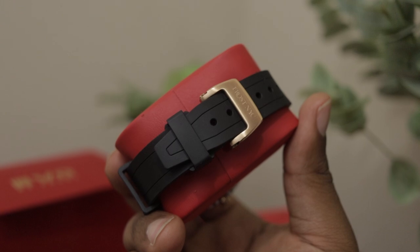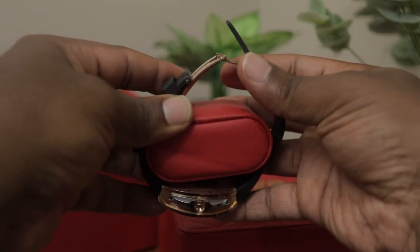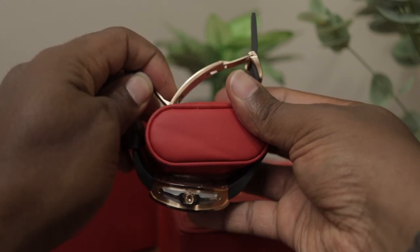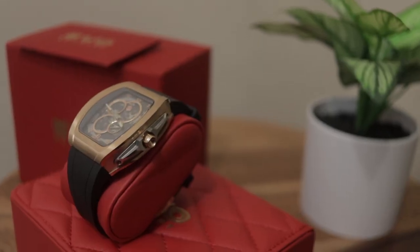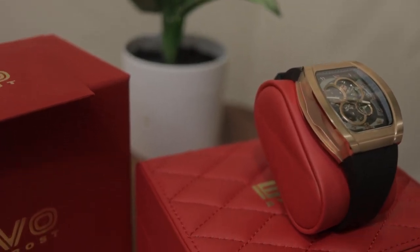One of my favorite parts of this watch is the band itself — a black rubber band. I love this because it has a nice presentation across the board: you can go to dinner with this, date night, casual day, business meeting, or just a chill date. Any type of outfit you're planning to wear, this hits all the marks. My number one favorite thing about this watch is the clasp. It threw me off — they have a butterfly deployment clasp. When you open the watch, it springs open, and when it's time to close it, it's easy and holds its own position. The finishing touches on the sides of the watch just speak class and major volume.